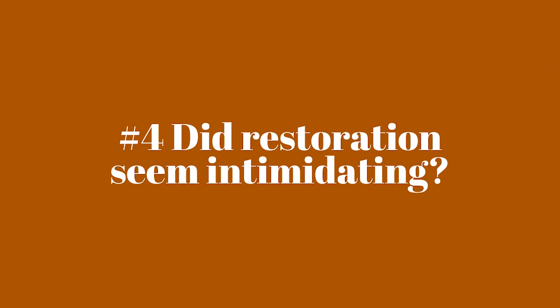Did restoration seem intimidating? Yes, especially me having no experience with renovation at all, and this being our first ever experience with being homeowners. It seemed pretty intimidating at first. I did know that Luke would be doing most of the remodel work because that's just his thing — he had quite a bit of carpentry experience coming into it. But thinking about the volume of work that would need to be done did seem daunting. We knew it would be a very long, hard, exhausting job. There were a lot of things we didn't totally know how to do until we were doing it — we watched YouTube videos, like how do we install tile in the shower? It was a huge learning and growing experience for us.